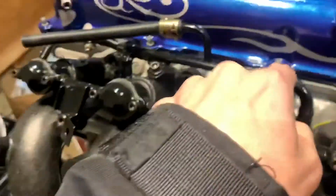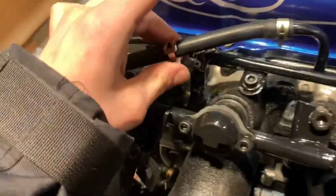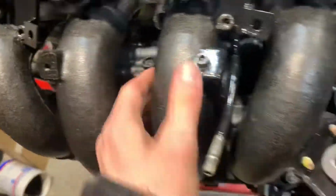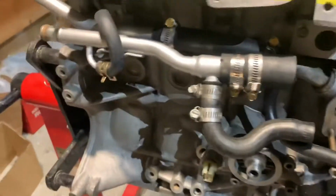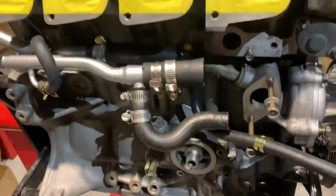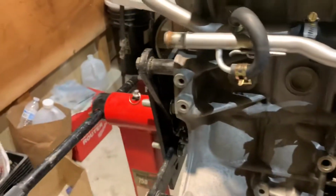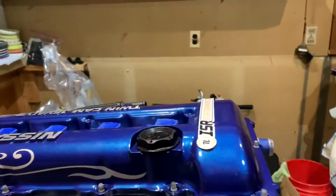The other thing I want to show you guys is every little vacuum line has been replaced. Starting up here, I have all fresh new clamps. All underneath has been replaced. All the vacuum lines and all the coolant lines are brand new. I know I looped the 5/16 lines for the throttle body just because I want to eliminate that. I don't find it necessary. Moving on.